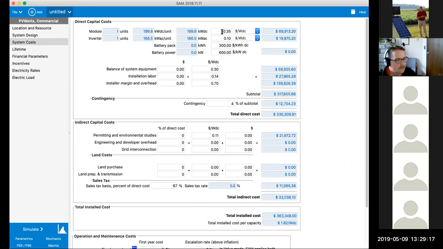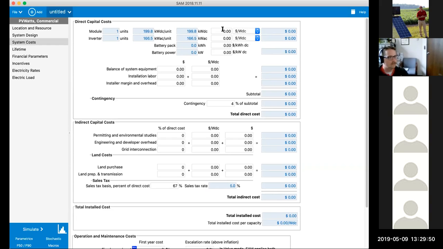One of the things that is helpful for me, because most of the proposals that farmers are looking at are not itemized like this, they just have an overall cost, is that I tend to go through and zero out all of these costs, and then base the system cost off of what our installation cost per DC watt is, based on the gross system cost. Just what we were talking about. So you can see now our total installed cost is 0.